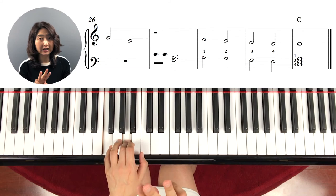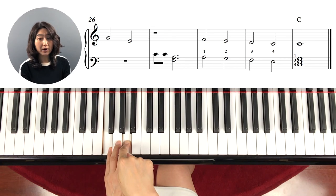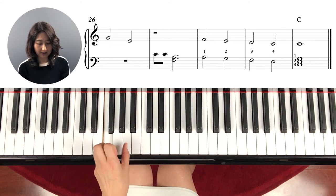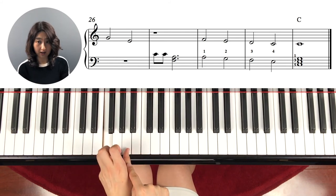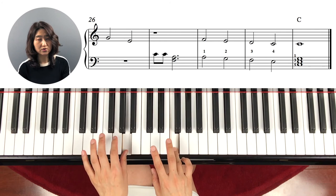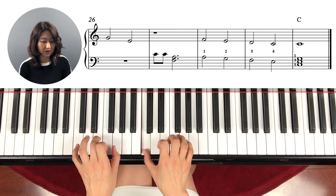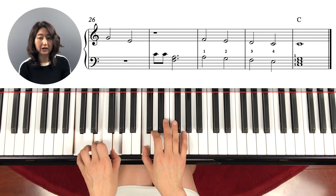Two, three, four. And then for the next note, it's the same A, but you have to switch to finger number one. So while you're waiting for three count, don't just wait, but your eyes have to be ready that you have to switch into finger number one right away. And your right hand is on F. So one, two, step down, two, step down, two, one, two. And then again, one more time, C chord, but your left hand has to be ready for the three notes. One, two, three.